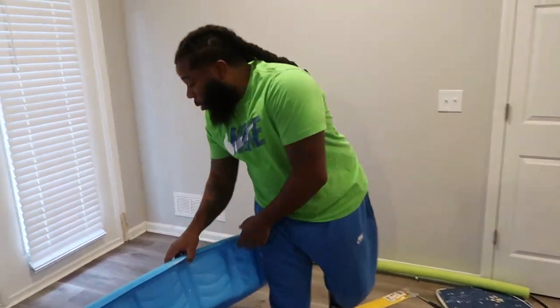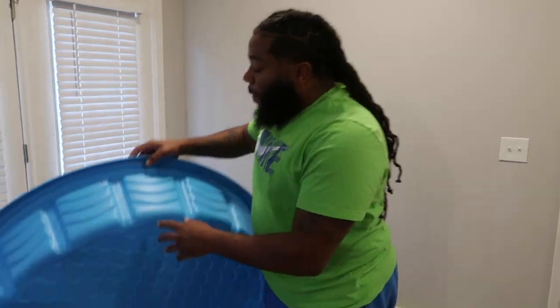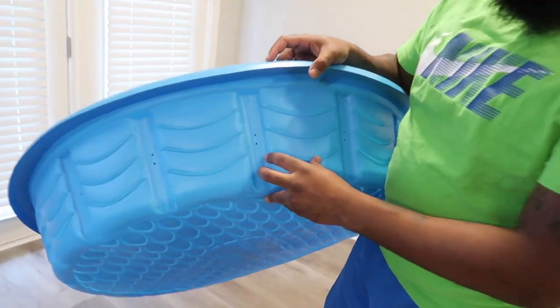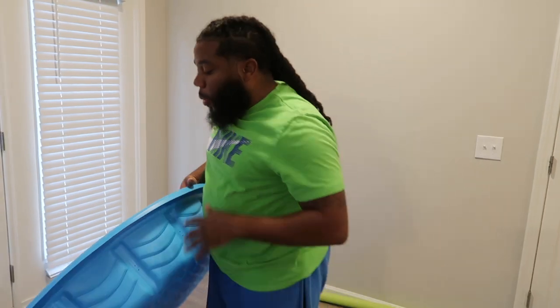Remember I told you you don't want the guide rail to be too high or too low. So I've already pre-marked holes for where I want my guide rail to be. Of course you want it to be even all the way around. So do your best to make sure that they are even all the way around, y'all. That way your guide rail ain't floating up and down weirdly.